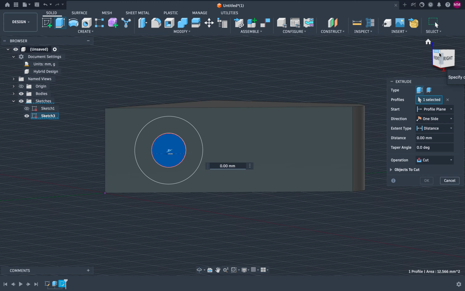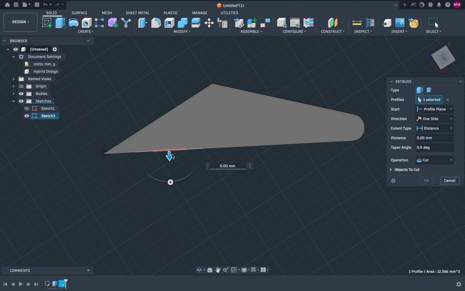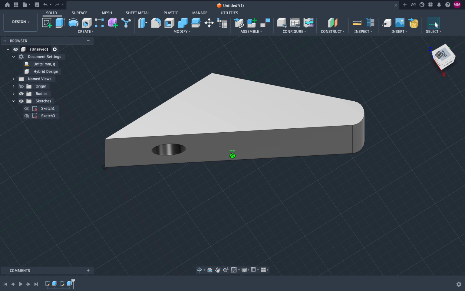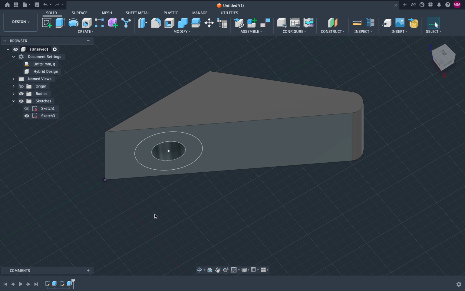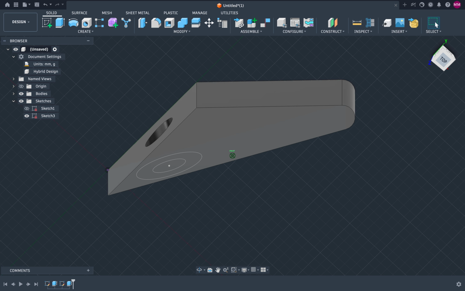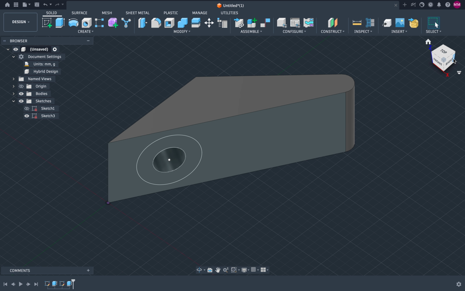Rotate using the block and just drag it out. And as you can see, it doesn't interfere and it looks great. So click OK. Again, unhide our sketch since we don't want to hide it. Okay. And now let's go and search for our bolt that we want to use.